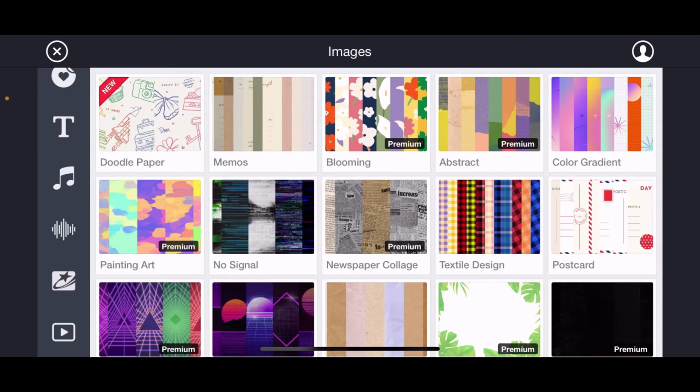Premium cost about $30 whenever I purchased it, and that was in early March of 2020, so it could be cheaper, it could be more expensive, it just depends. But in March of 2020, that's when I purchased it. I have to say it's worth it. There's so much content. I can't tell you how many times I've used it.